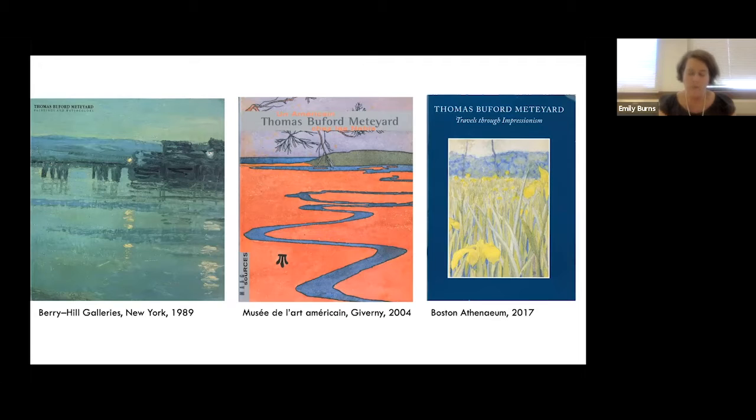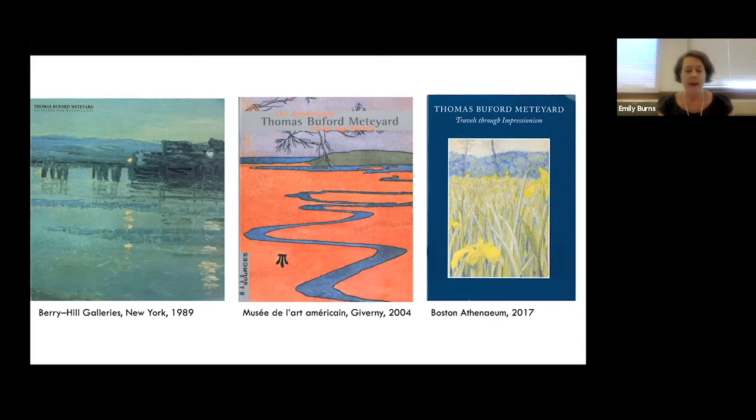Meteyard was born in Illinois in 1865 and died in Switzerland in 1928. His father died when Meteyard was 3, and the artist maintained a close relationship and cohabitation with his mother, Marion Greenwood Lunt Meteyard, until her death in 1915. They lived first in her hometown of Scituate, a coastal town of Boston. Meteyard studied briefly at Harvard, including art history courses with Charles Eliot Norton. And at Harvard, he became friends with poets Hovey and Carmen.